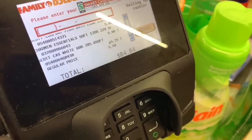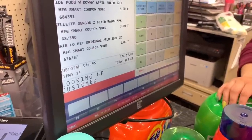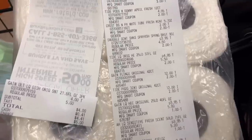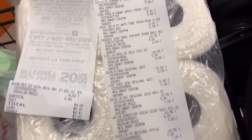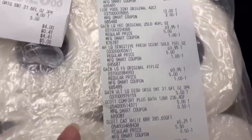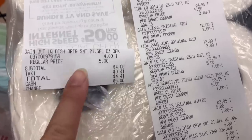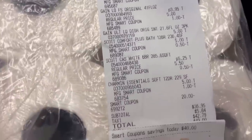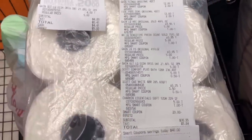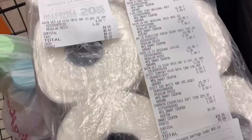At the register it came up $84.84 with tax. I entered my phone number since I just clipped the coupons, and it came down to $36.95. We did have a little hiccup — the Gain dish soap triple pack's $1 digital didn't come off. So I returned it, got it adjusted, and got my $1 off. Essentially we got the deal for $35.95 with a total savings of $41.